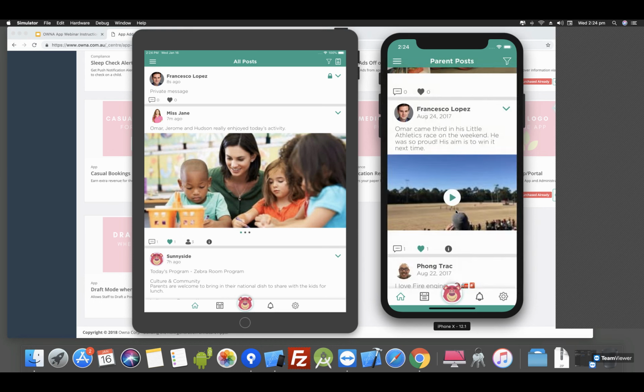So you guys form a better opinion of Omar. He's sporty. He loves swimming. He loves running. When he's in the centre, when you're looking for ideas to do with Omar, perhaps you incorporate more sporting play because Dad has mentioned that he loves sports, he loves puzzles and whatnot.